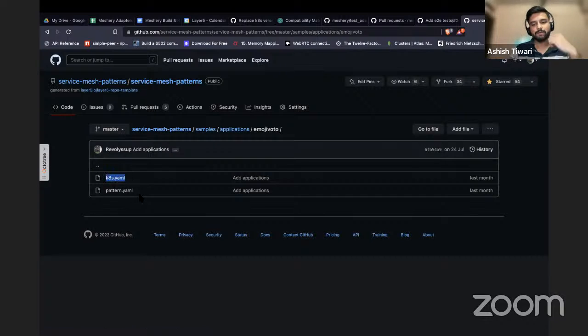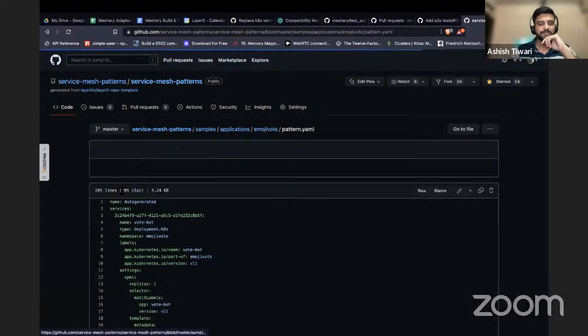So a while back we had this discussion about whether to use a k8s manifest, how to convert a k8s manifest into a pattern. So for some basic sample apps, I converted this k8s into pattern for all these applications, and now we have it. So you can use this pattern.yaml.